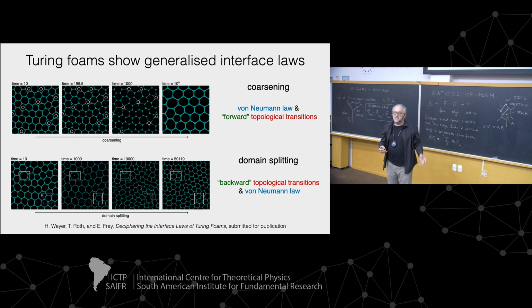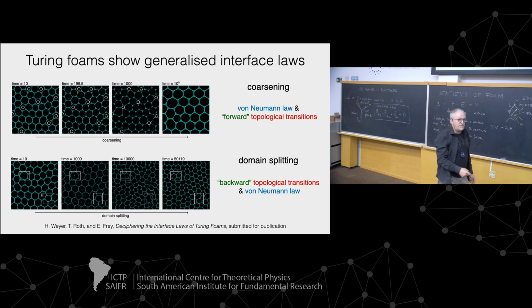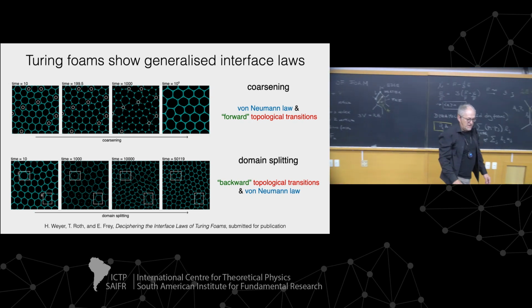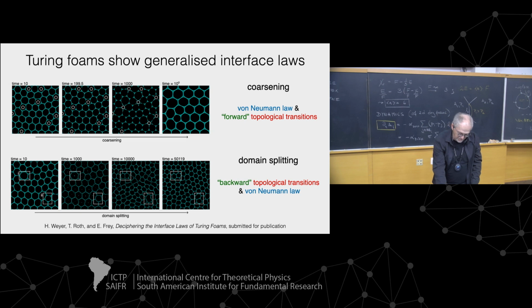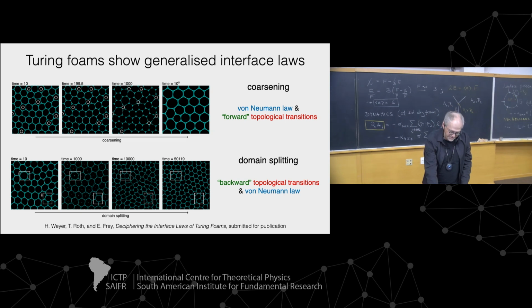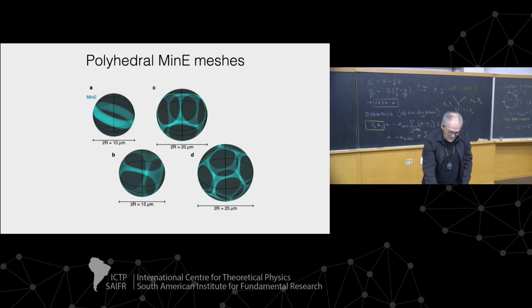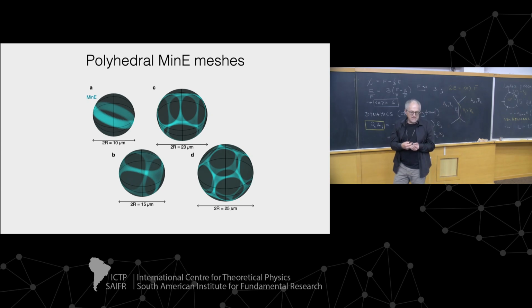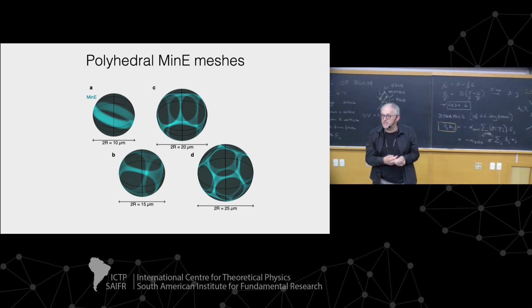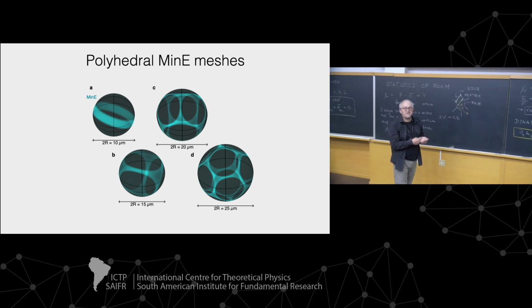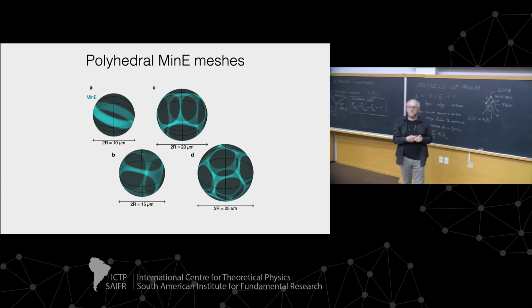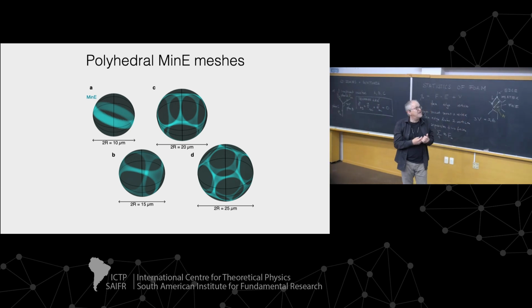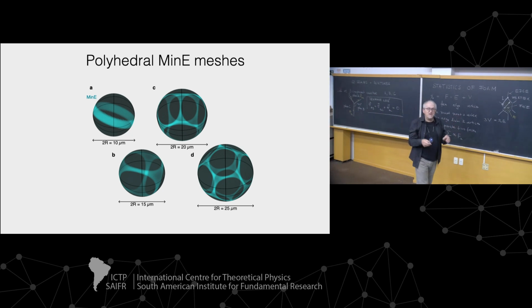They remain in a steady state with a non-equilibrium steady state distribution of bubble sizes and bubble edge numbers, etc. You can play games and put this on spheres. For us theoreticians, it's sometimes a game to put things on spheres, because then you see interesting effects of topology, and you do, because there's reason for things to be different on a sphere, since there's the Hairy-Ball theorem from topology, and that's kind of also underneath that.